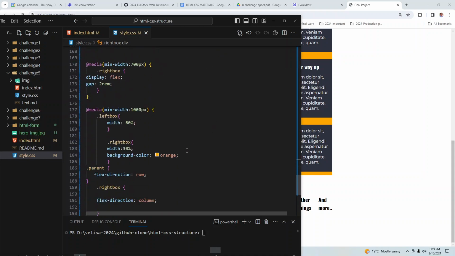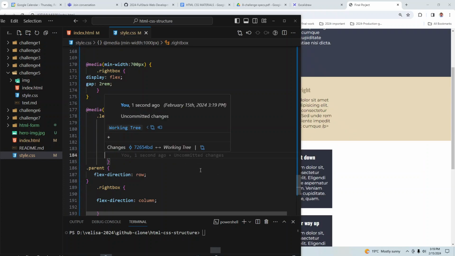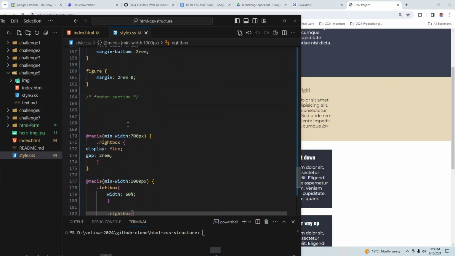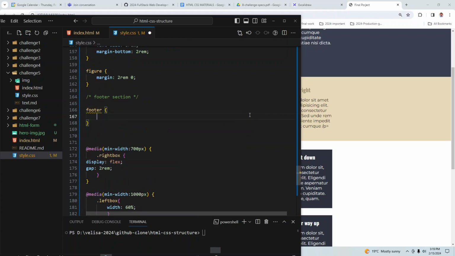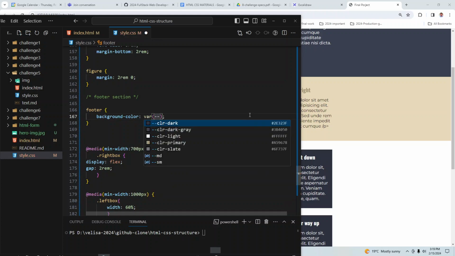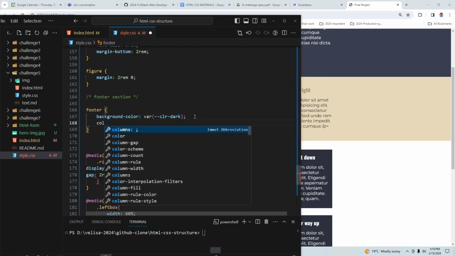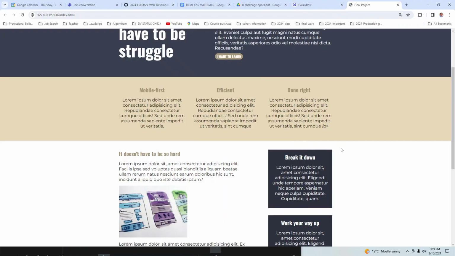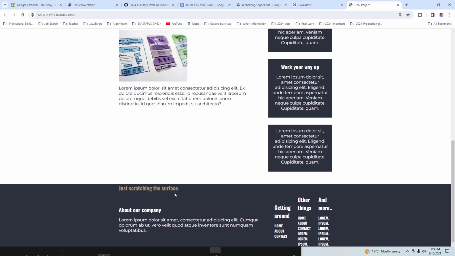Where do I put that? Here. So for the footer section, first one is footer, no class, just the name of the element. We're going to give a background color of variable, I think that's the dark, and color will be white. Good, so it should be something like that.